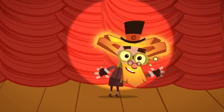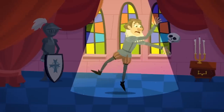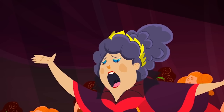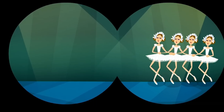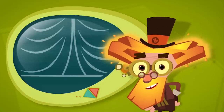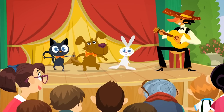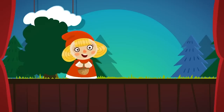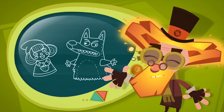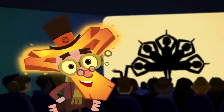Class! There are just so many different kinds of theaters in the world. In the dramatic theater, the actors speak the lines of the playwright. At the opera, the actors don't speak their lines. They sing them, accompanied by an orchestra. And here at the ballet, the performers don't speak or sing their parts. Here, the story is told with dance. There are also theaters where the performers are animals. In an animal theater, you can watch performances by cats and dogs, or goats and pigeons, or even bears and seals. There are also theaters where the stories are told by puppets. To tell the truth, the puppets are brought to life with the help of people. Yes, there are so many different kinds of theater. My favorite is the shadow theater. I think it's the most beautiful and mysterious theater of them all.